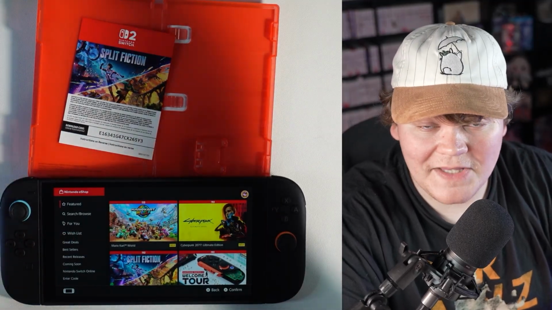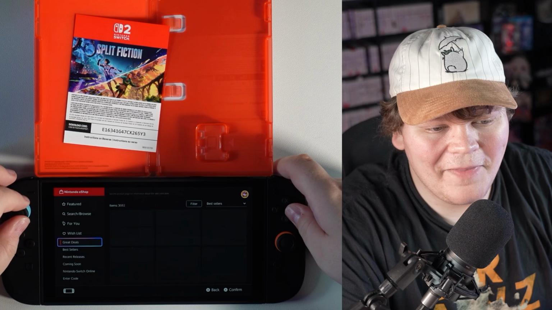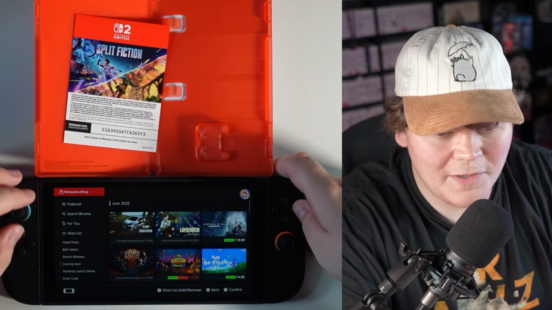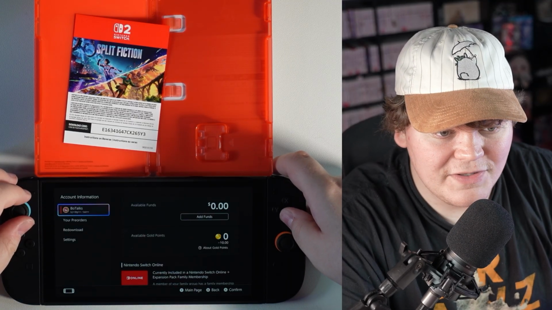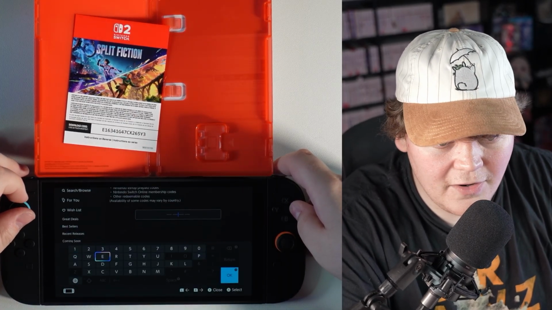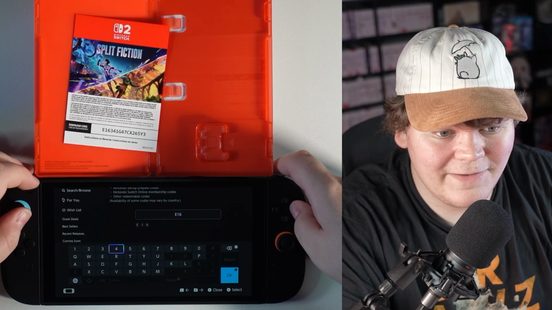Split Fiction is a game that's nice to own on Switch 2. I'm sure I'll be playing it many times over the years. But I'm not gonna buy the code in box for Tony Hawk or Civilization 7, I don't think, unless they go on deep sale. I'm not going to pay full price. I just wanted, as part of the launch lineup, to open this one for you all and see if maybe there would have been a goodie inside, but no, they really did the bare minimum. So let's enter our code here and see what the icon looks like for Split Fiction on Switch 2.